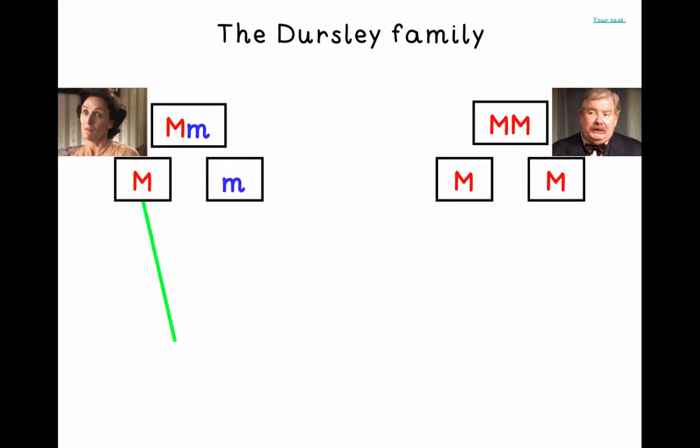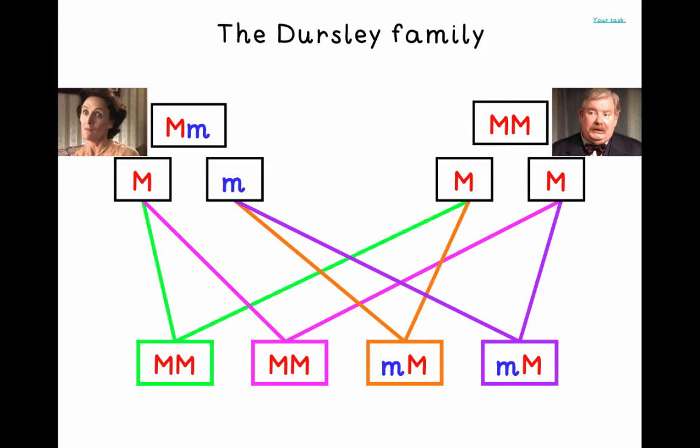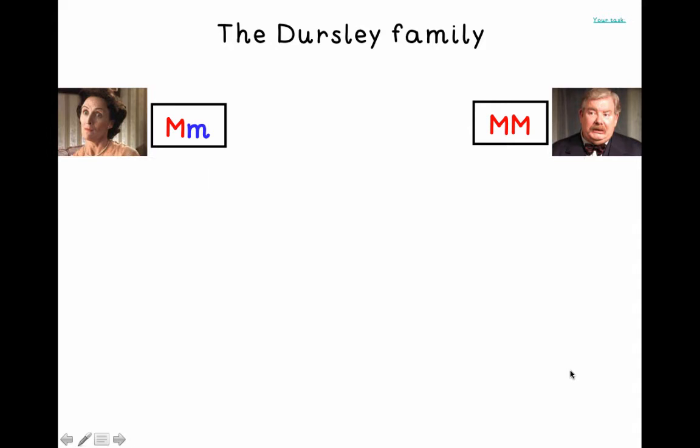So when they pass their alleles to their children, here are all the combinations that can be possible. And in all of these combinations, is it possible for one of them to be magical? Let's see. Uppercase, uppercase, uppercase, uppercase, uppercase, lowercase, uppercase, lowercase. None here, lowercase, lowercase. If only one is present, it will be expressed in such a way that it will be so dominant that it will not let the other magical be expressed.